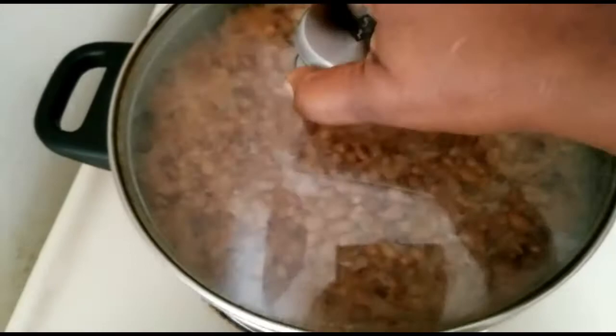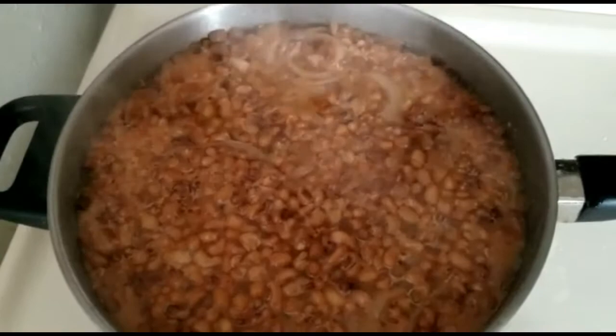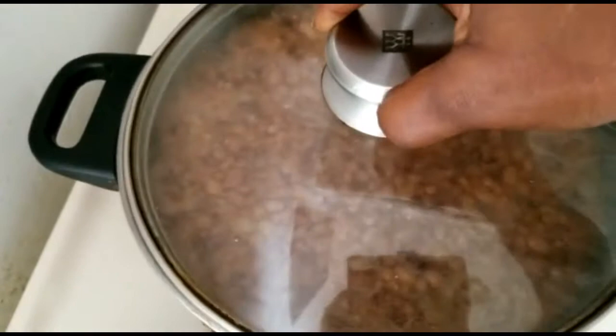While the beans is still cooking, this has been here now for about an hour and 40 minutes. I'm just going to let it dry some more, and close it right back. And then here I have my palm oil, like I said, highly nutritious. In the place of palm oil, you should understand that you can actually use vegetable oil. It doesn't make a difference.